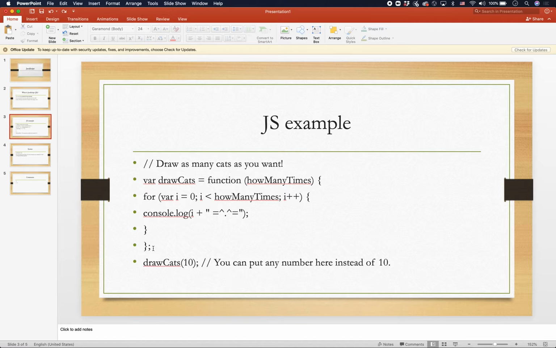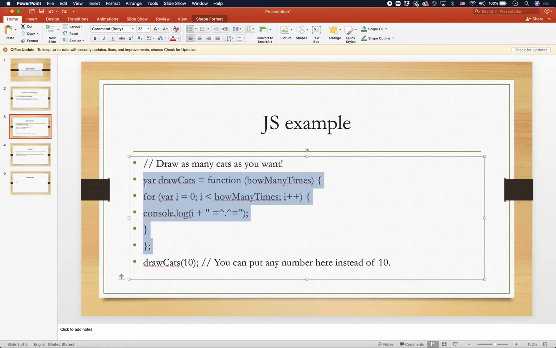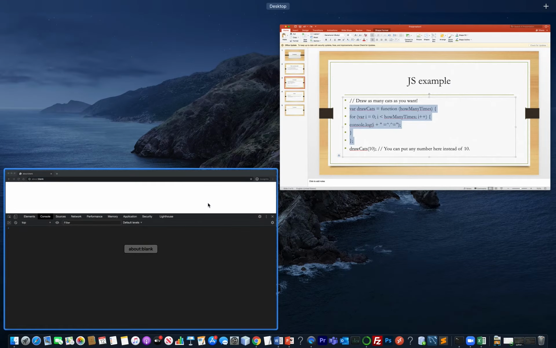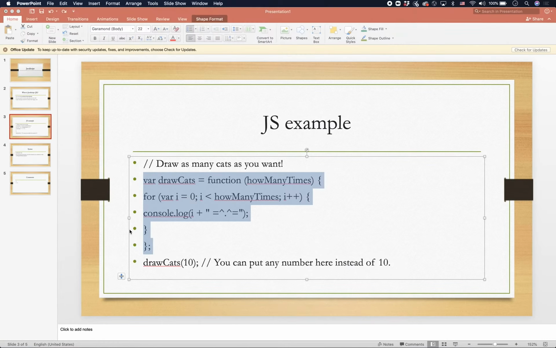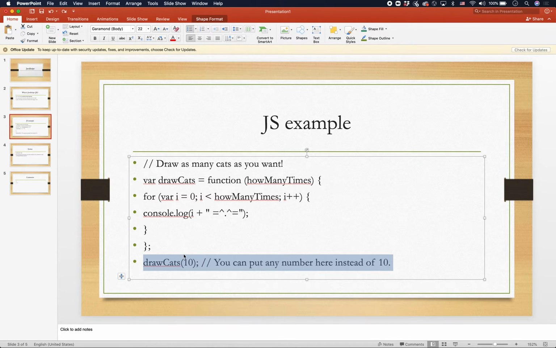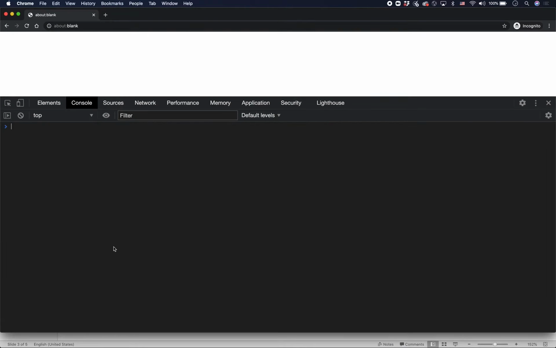The first thing that I'm going to do is copy this part. I'm not going to copy this part right here. I'm not calling the function. This is a function, and I'm just saying, let me go ahead and create my function, okay? And here's my function. Then I click enter, and it says undefined. We're going to get to that later.